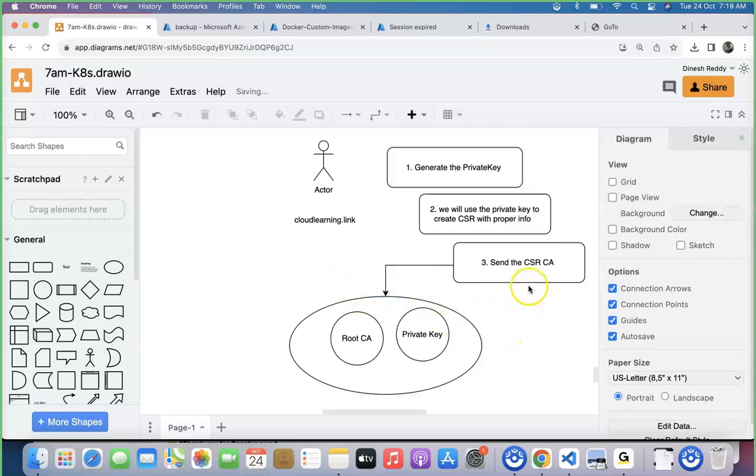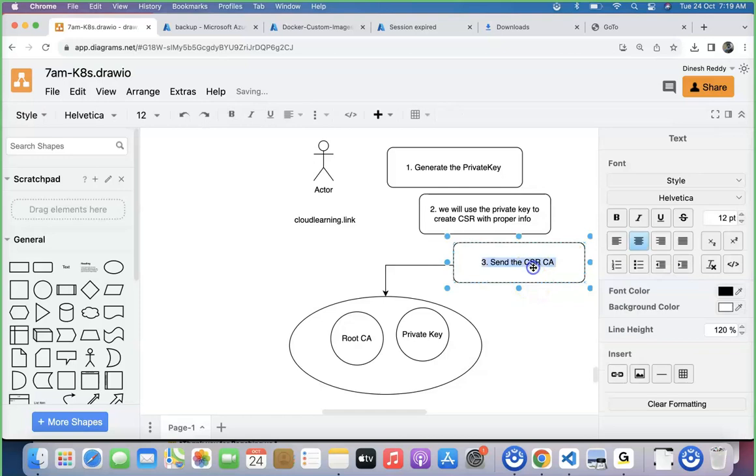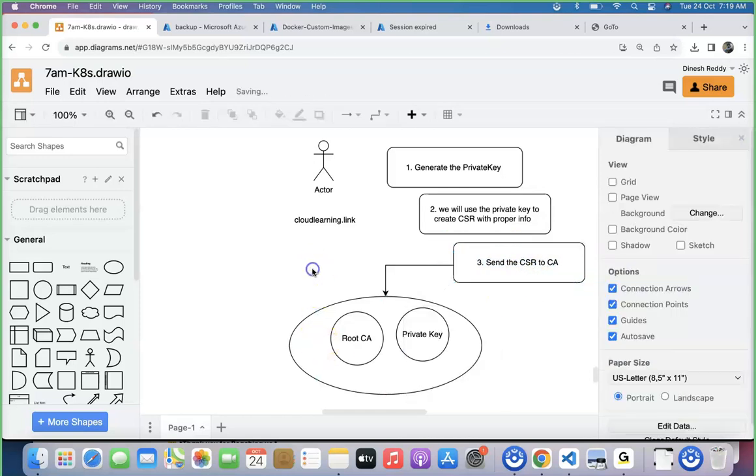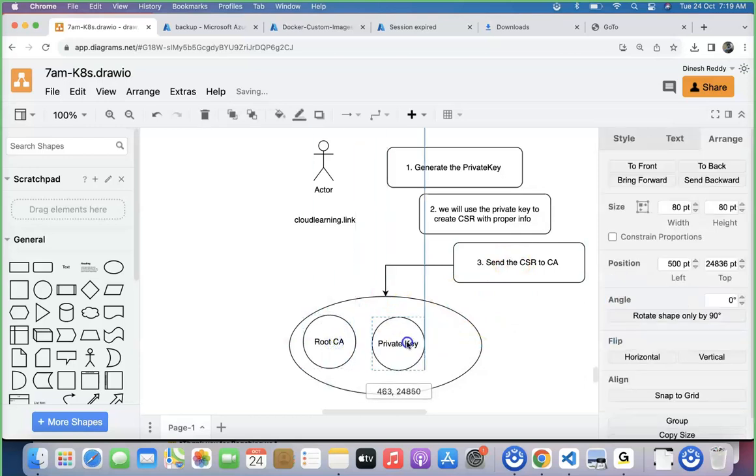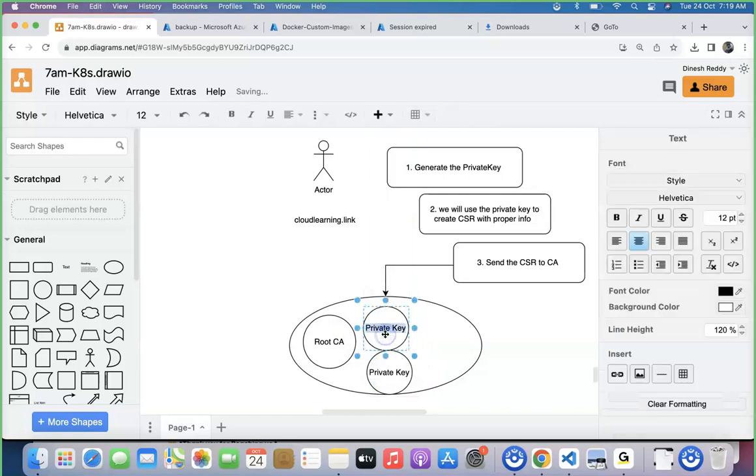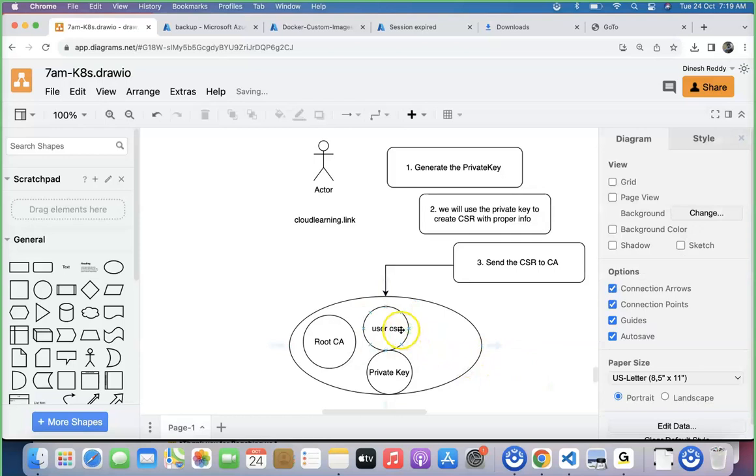So when you send the CSR to the CA, what exactly will happen here? The user CSR is the one you need to consider also, team. I'm taking another box, which is the user CSR.